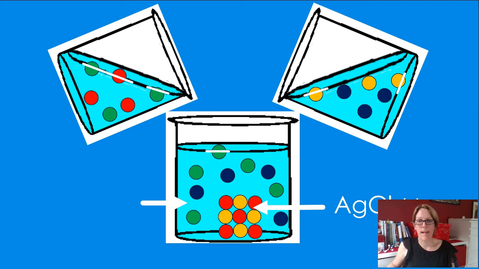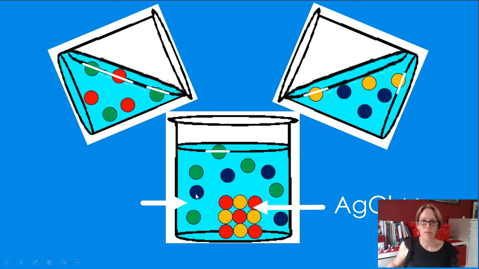It's a bit more complicated than that, but we don't need to go into that detail at this stage. So if it's insoluble, the ions will stick together when they meet in solution. That's now forming a solid lattice like we had at the start. That is now something which will scatter light, so the solution will appear cloudy because it will have solid particles in it. It won't necessarily form a nice layer at the bottom of the beaker. It would if you left it over time.